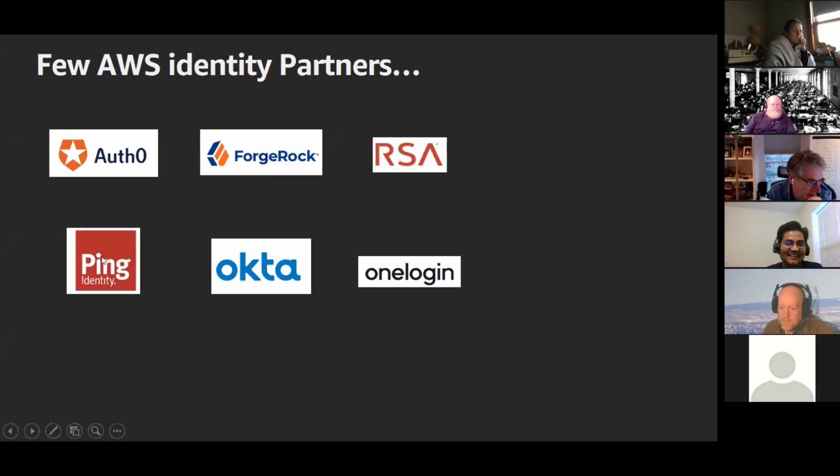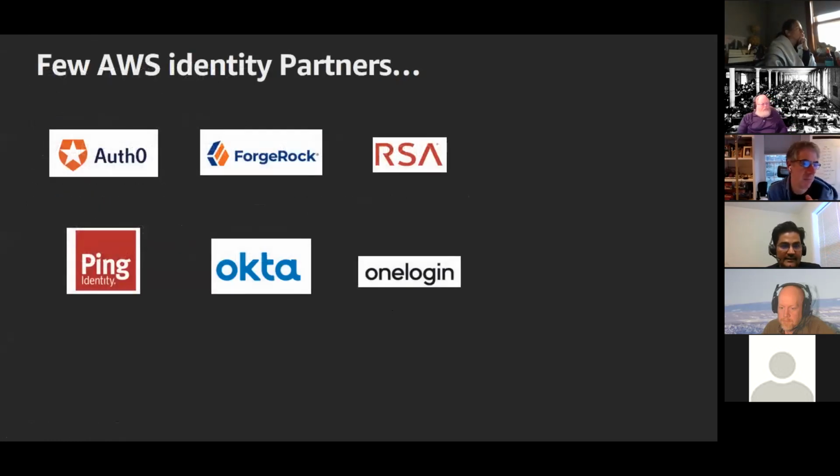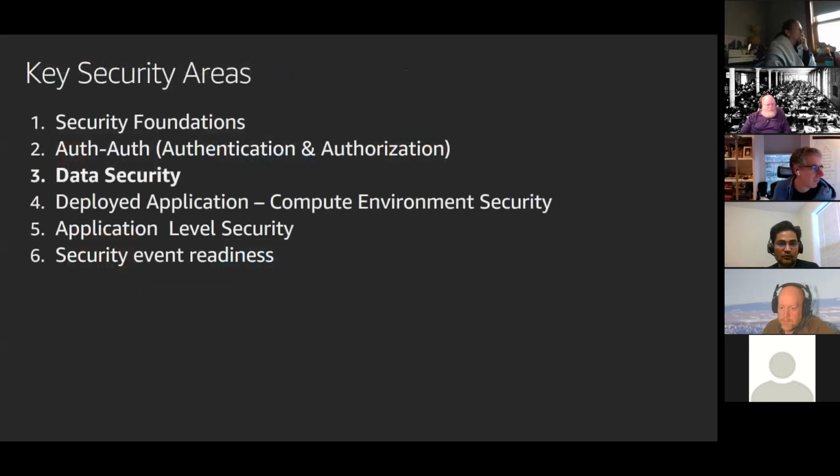I do see Ping Identity, OneLogin, and each one has a role. I was thinking of Okta as primarily from a federation or SSO point of view. Now Okta is actually evolving as an identity master, like its own identity master, right? So maybe we need to come up with some kind of universal identity everywhere. So that's the list of partners, but this is not exhaustive. We have many other partners that we work very closely with from a security and identity point of view. Okay, so that was a quick run through.